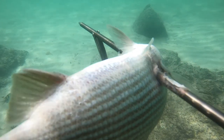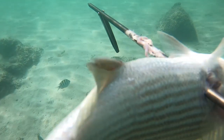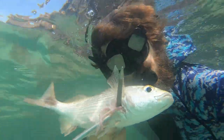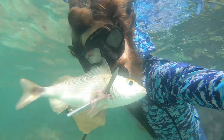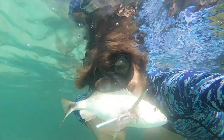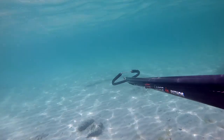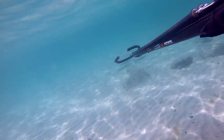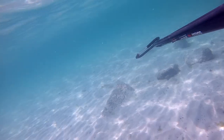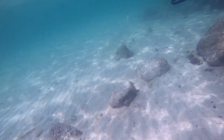I was feeling really good about my equipment. The gun was shooting right, the spear felt right, and one band felt the right amount of power in the shallow rock area. We then started looking for some larger fish. I had seen some mullet running around — you can see them here. They camouflage really, really well against that sand, and they were in quite shallow water, so I figured I could get a couple of them.